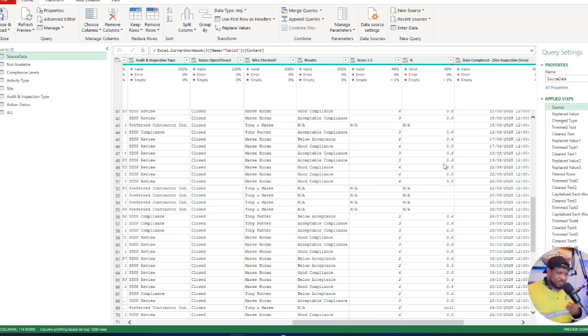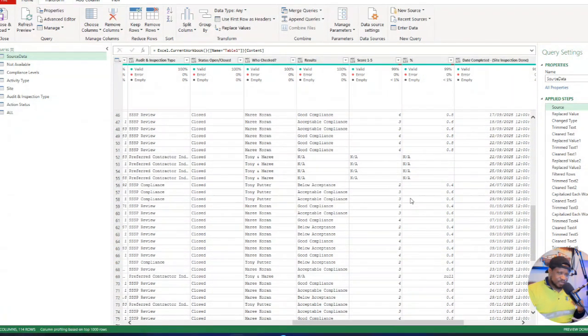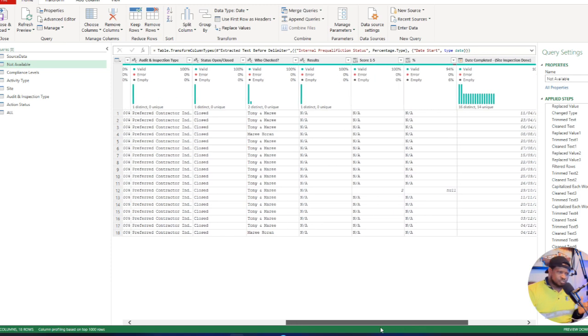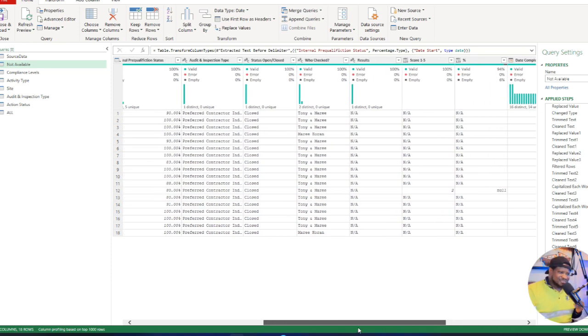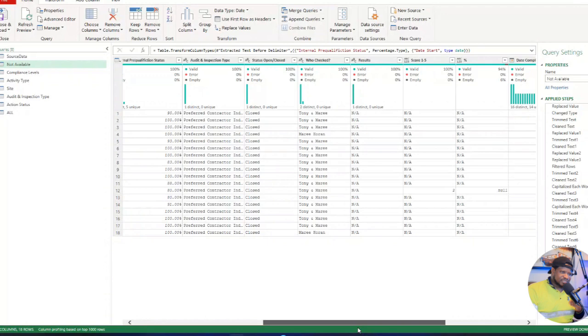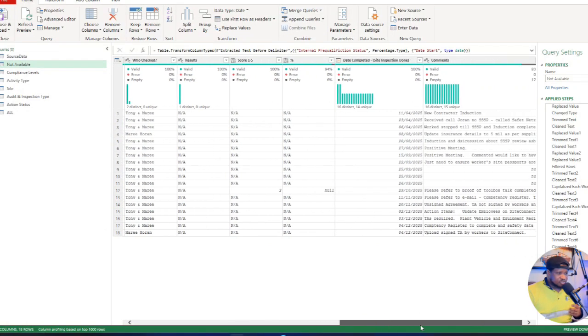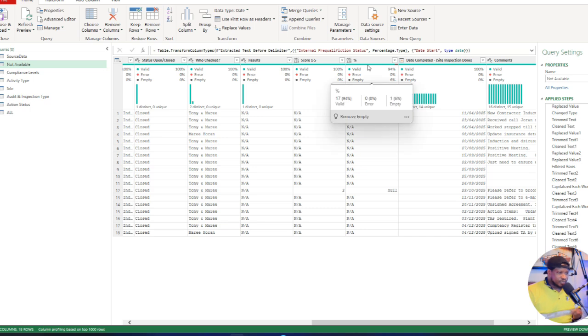And so what we did was find a way of separating all the "not available" from the data set. We duplicated the query. After cleaning up and everything, we created a duplicate so the "not available" would be separate. You have a lot of "not available" just because the results do not create a compliance score. They don't have a pre-qualification score, neither do they have a compliance evaluation score.